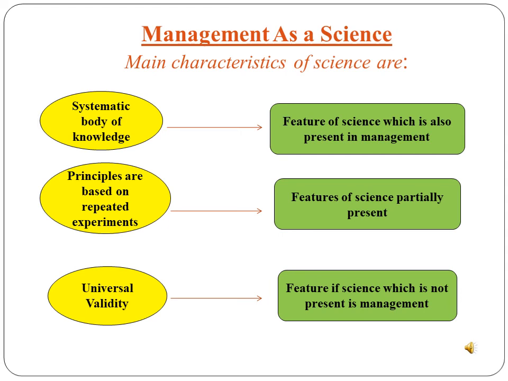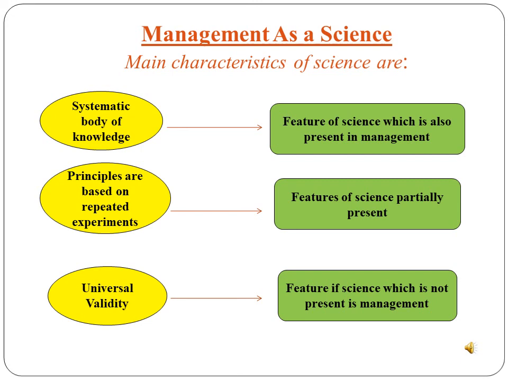The last one is universal validity. Universal validity means that in science, once an experiment is done and classified as valid, it can be universally applicable. When we talk about management, some of the principles have universal validity, but they are not as exact as the principles of pure science. Why? Because they are applied differently in different situations, and once applied in different situations, they produce different results.